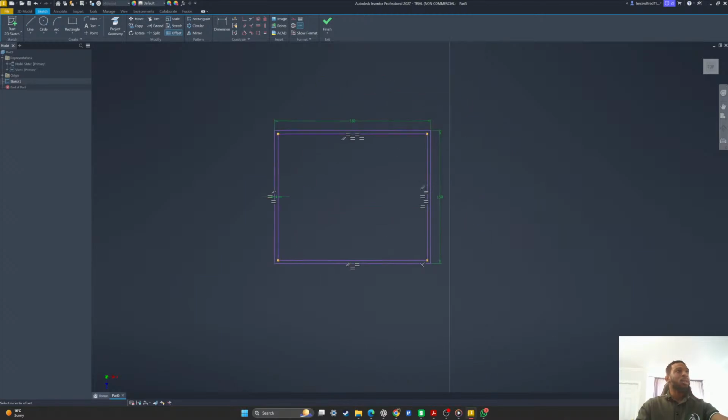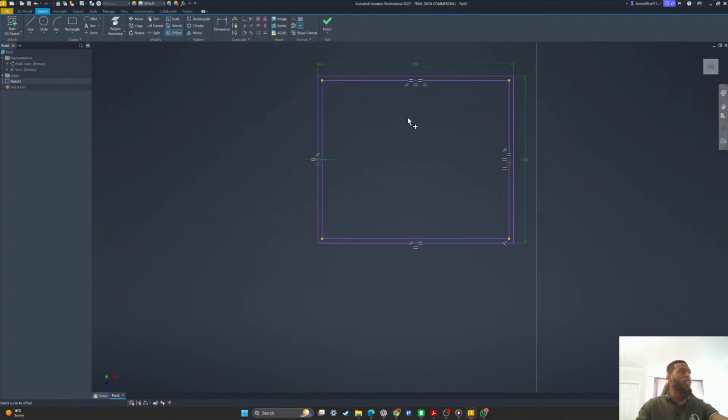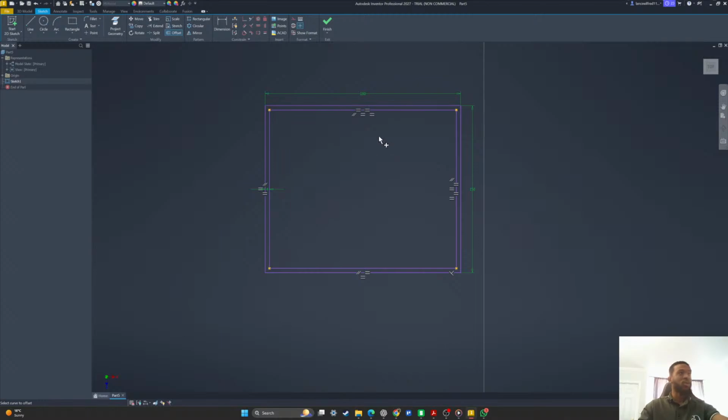So using the view cube, you can change the view, rotate it left, right, zooming in. I already explained most of the controls with Tinkercad, so it's similar. Most of the CAD softwares are similar in control, so you don't have to overcomplicate yourself or relearn the software when you're trying out a new one.